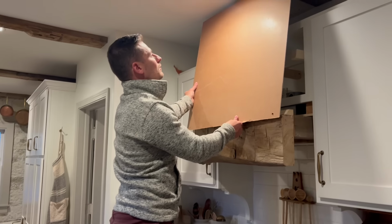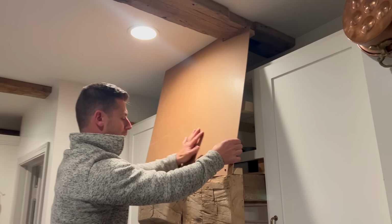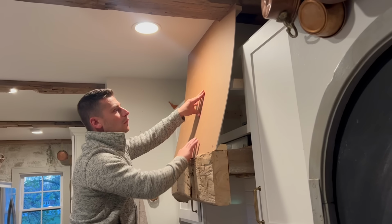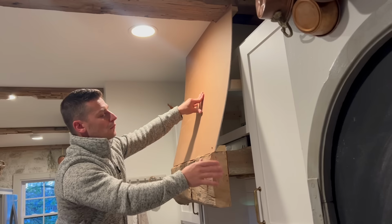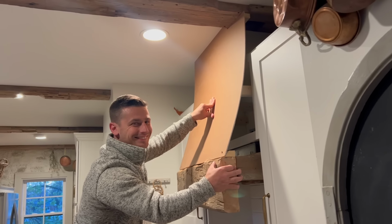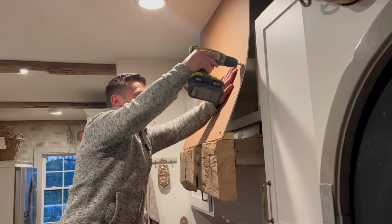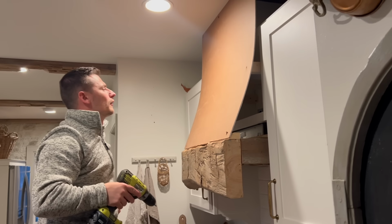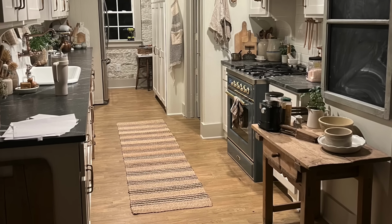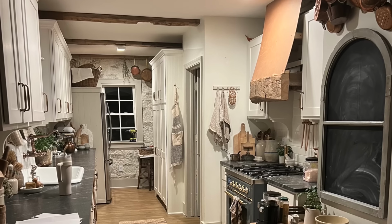So a lot of tutorials that we looked up online used either thin plywood or Luan, or sometimes even drywall that you cut in a million places so that it has some bend and give to it. And Mike said, well, we have all this extra beadboard. What if we just use that? I mean, it's very similar to a thin wood like plywood or Luan. So we had to play with the arch a little bit, but here's where we ended on night 1. I just sat there looking at it. I took a picture and sent it to my mom.